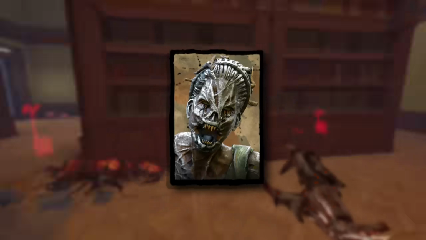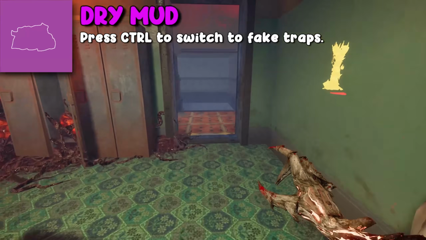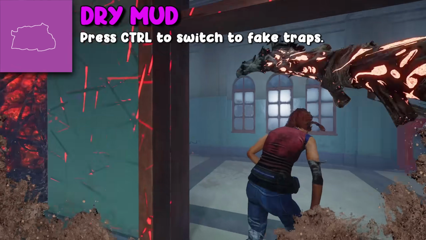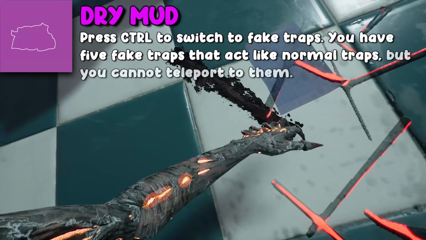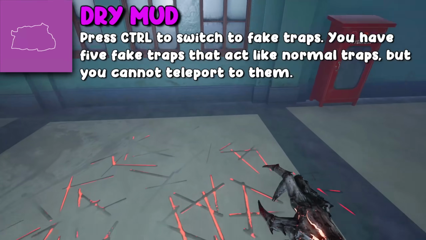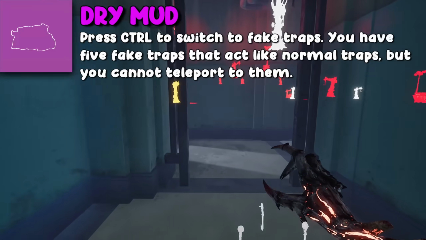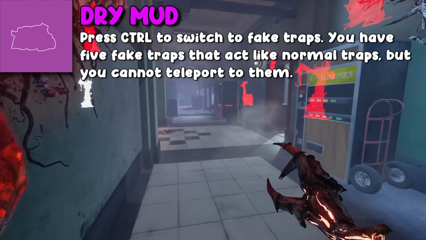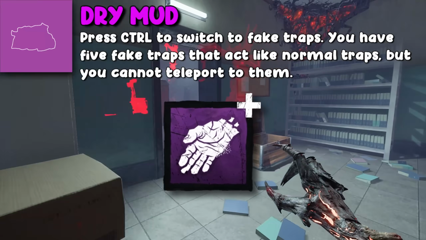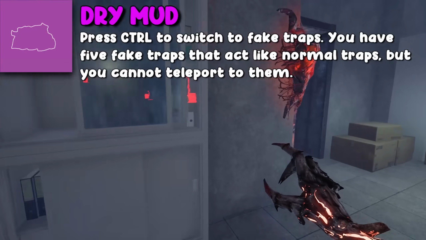And again, this could be totally broken and totally overpowered, but this is just for fun. There's no balance involved. For Hag, this is called Dry Mud. Press Control to switch to fake traps, kind of like how you switch to yellow bottles as Clown. You have 5 fake traps available, and these act as regular Hag traps, but you're unable to teleport to them. So this would basically allow you to have extra traps, but they don't actually have a function necessarily.